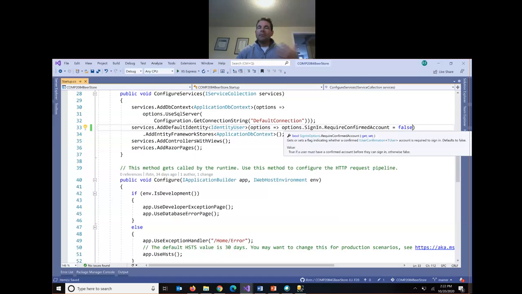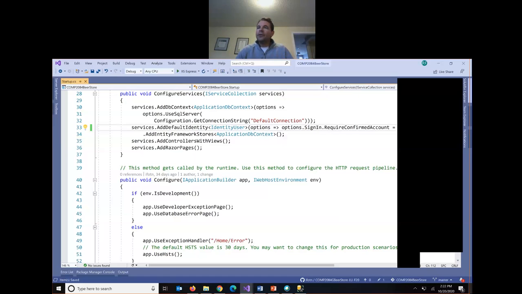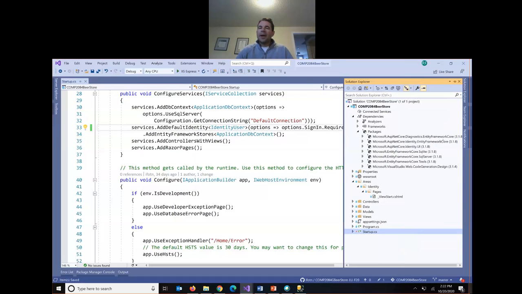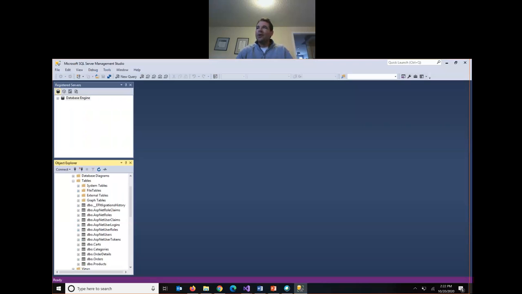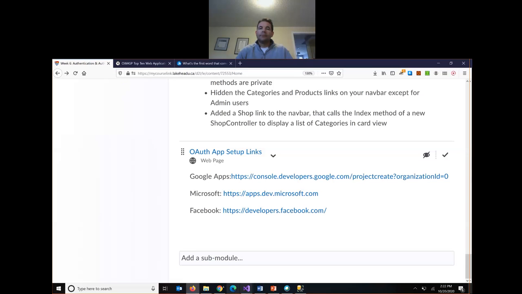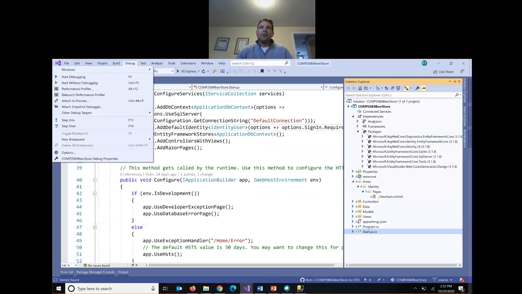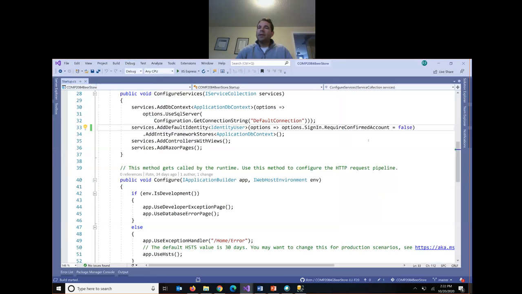And because our site already uses the identity libraries, and I've run one migration and my database already has the tables, we should actually be able to register and log in without writing any code. So I'll start my site without debugging.